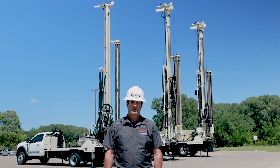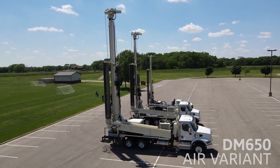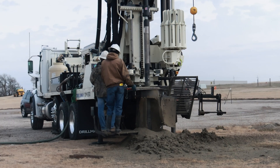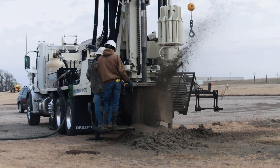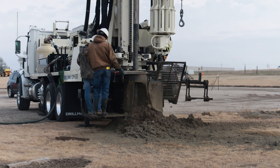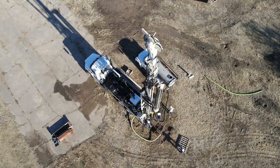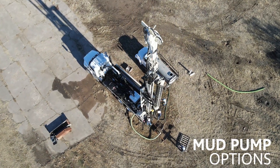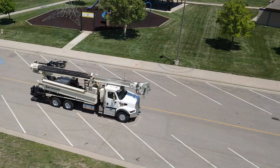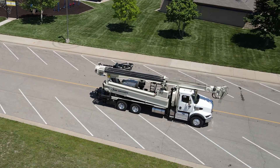Also in the background is the brand new DM650 air variant. This machine shown has the 1070/350 Doosan compressor on it and is set up for heavy air drilling. You can do air rotary or down-the-hole hammer drilling with this machine. We also have several mud pump options that can go along with it. The DM650 is the newest of our product line — we're really excited about it and have quite a few in the field already having good success.